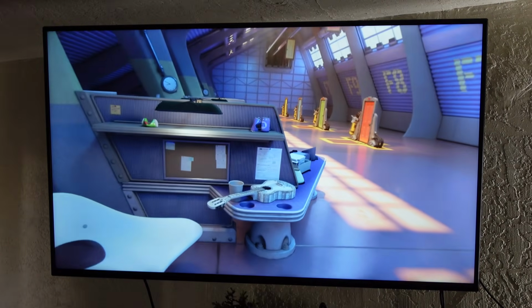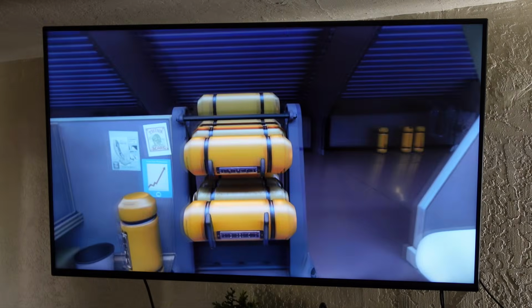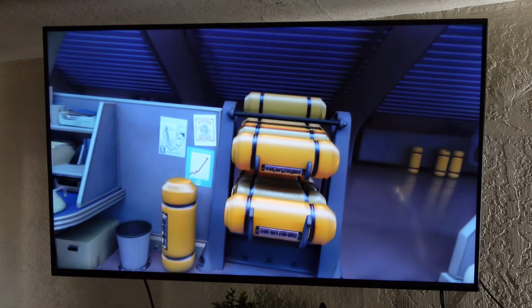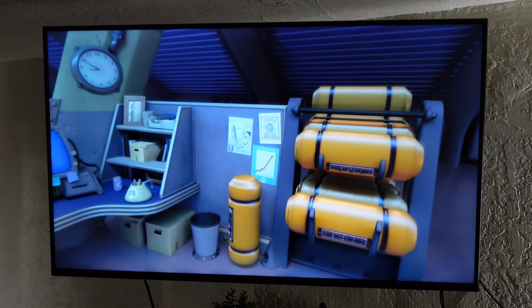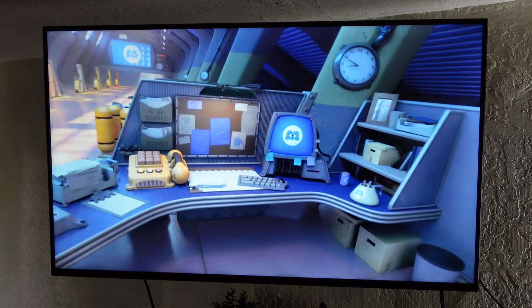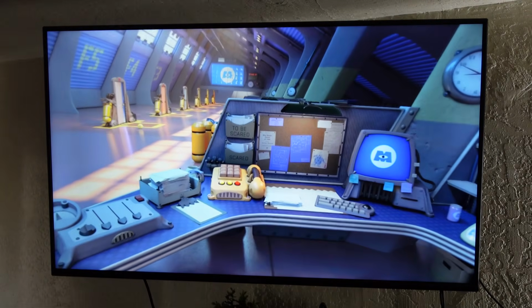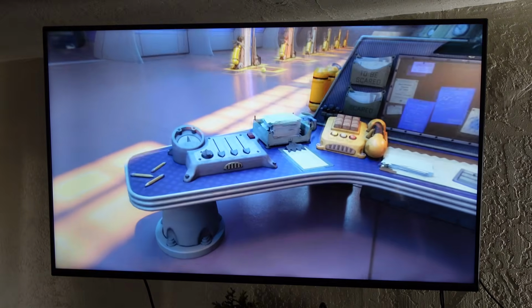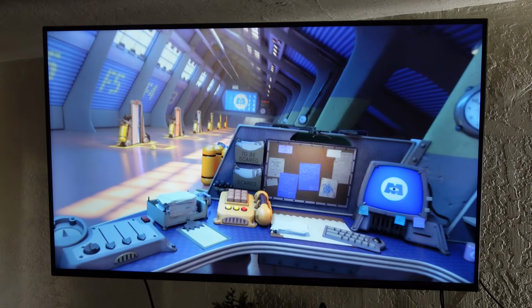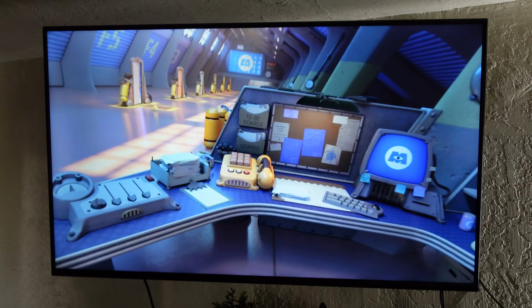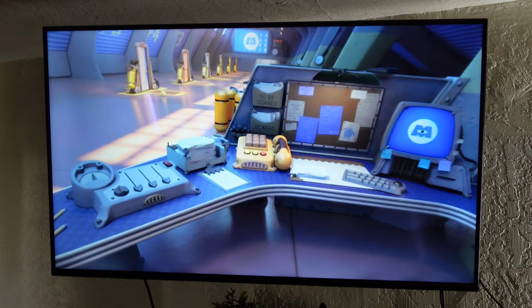I can go over here, I can see some Monsters Inc. cans, a little notepad right there on a sticky note on the wall. I can see all of the energy cans right here. Think Scare, first year production, and it makes it feel like I'm right here. Things to file on the wall, to be scared. I've got an incredible view right here. Look at the little buttons over there, it looks like a phone, but you know, some kind of dial pad over there. They're blinking, they're animating, they're really cool.